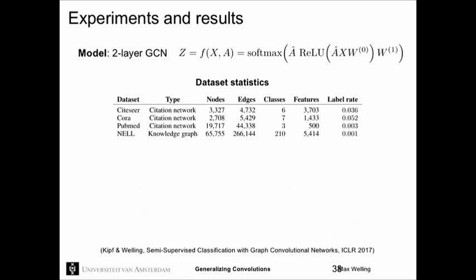So what I find interesting is that this is a really simple idea. Here is, again, the equation. A is your connectivity matrix. You multiply it by your features on your node. That will give you your local propagation rule. Then you multiply by your matrix W, put a ReLU, and repeat this process. So it's very simple.